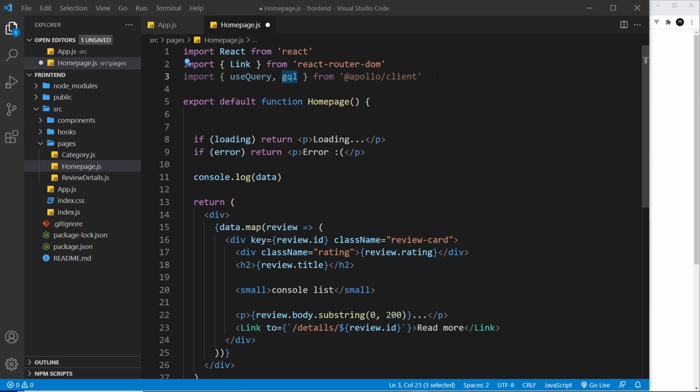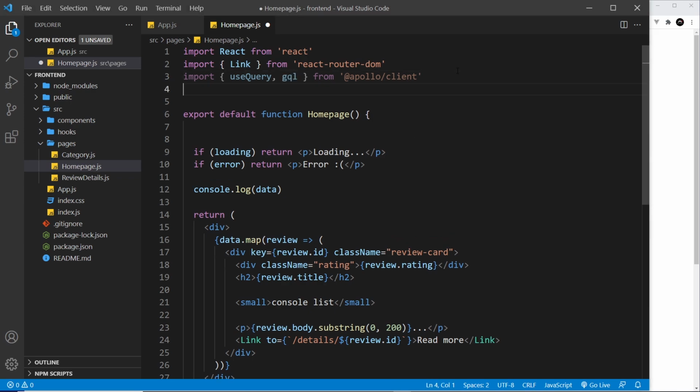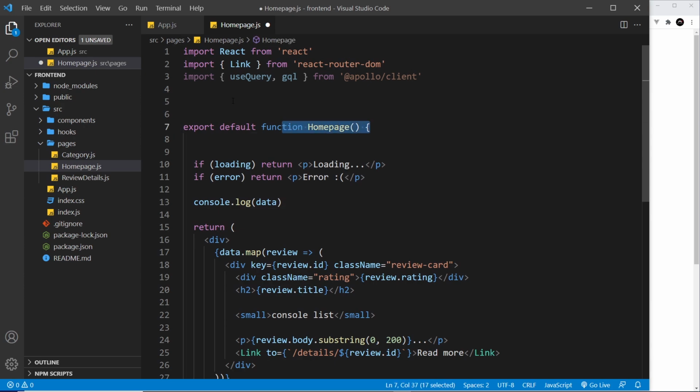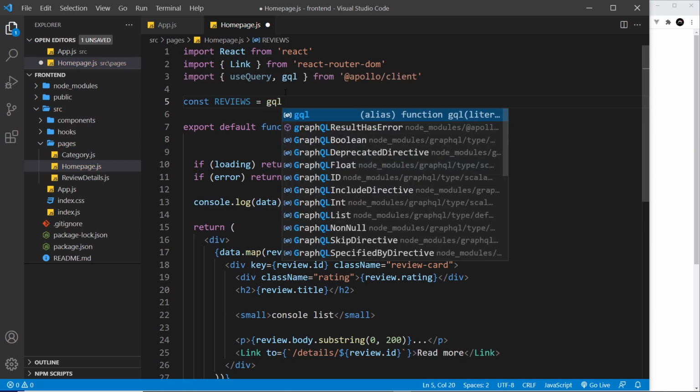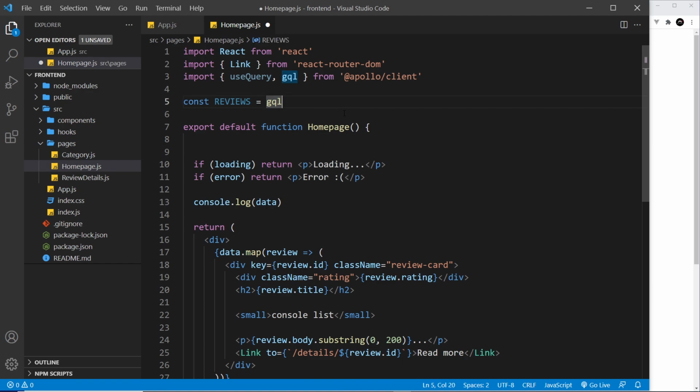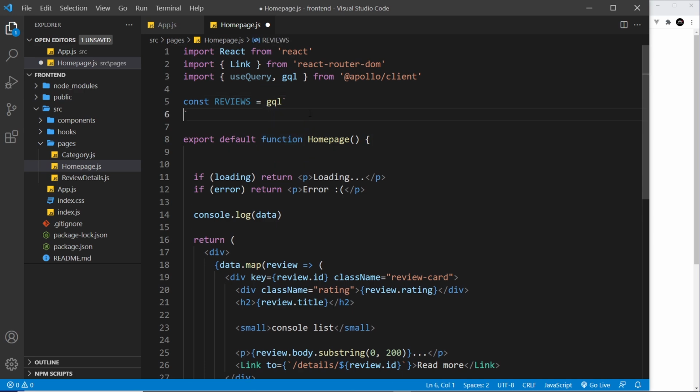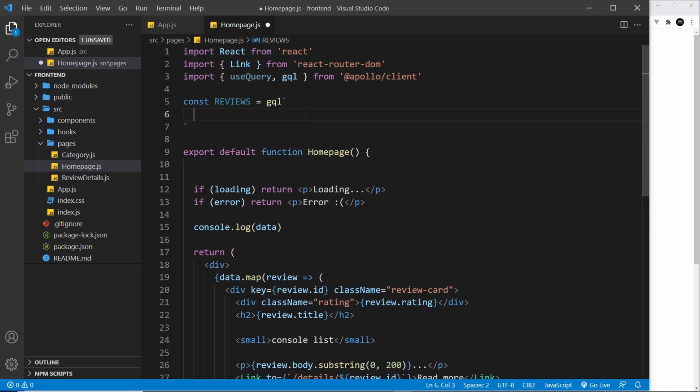So the way we do this is by first of all creating a constant outside of the component function itself. So I'll give this a name and it's going to be called REVIEWS. Now I've done this in capitals. That's just kind of like a convention. You don't have to do it in capitals. And we're going to set this equal to gql, which is what we imported right here. And immediately after that, we do our template string. So that's the backticks found under the escape key on most keyboards. Now inside this template string is where we create our actual query.